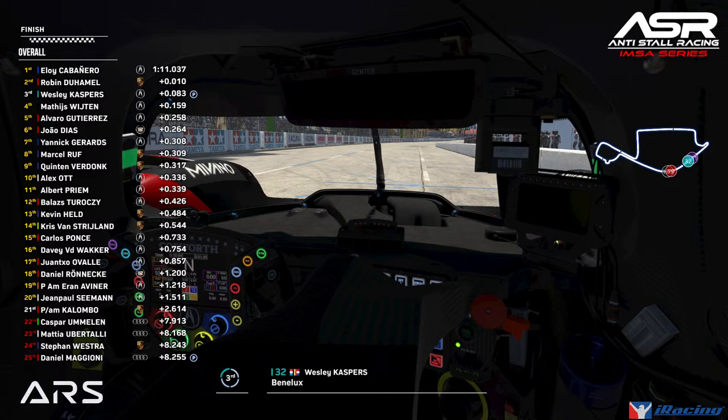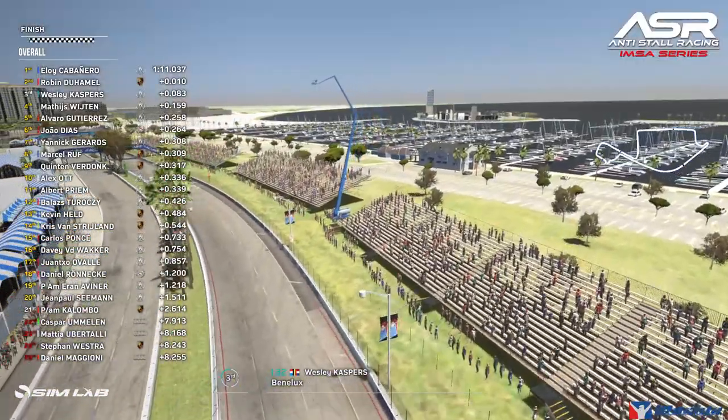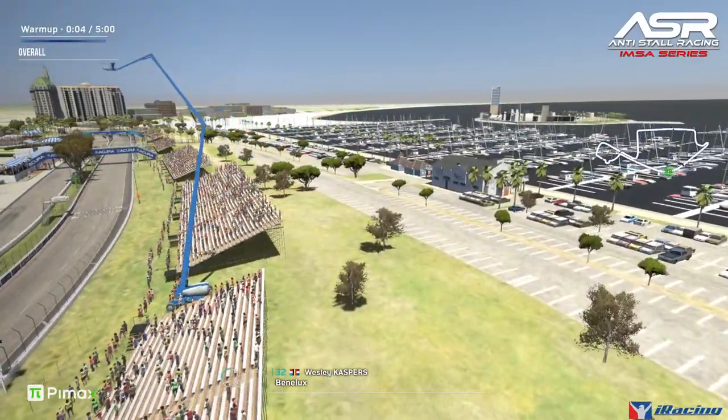We can see Wesley Casper's there, P3. It's his first race with us this season, so he's not showing up properly on the leaderboard. Just trying to get that fixed now, hearing from Race Control the update, what he is. So he's a pro. So got a pro in P3. Got pro and pro for the grid in GTP. Really, really interesting to see.